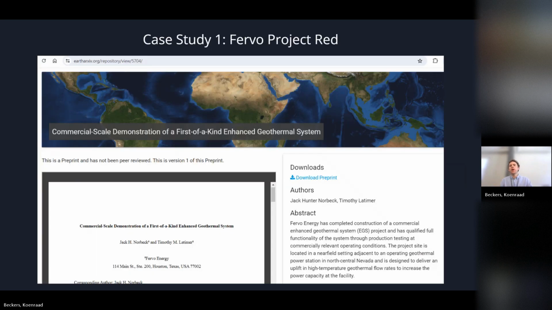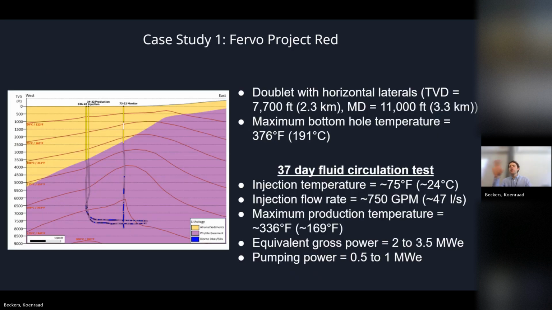Well, I'll get started with the first one, which has received a lot of attention lately. And the nice thing about this is that there's a lot of information online, all public information. So we were able to use information that we found, a lot of it came from this paper, and just let's put it in GEOPHIRES, see what happens, see what our production temperatures are, how much electricity we expect to generate, what they found, etc. So that was the exercise that we tried to do.